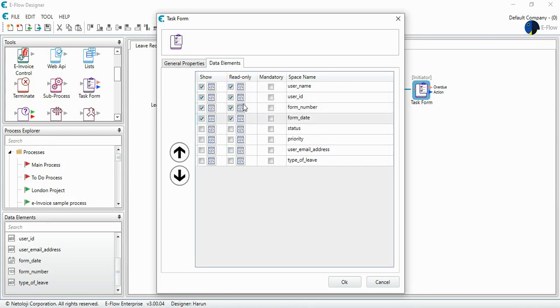I made all of these read-only because all the data elements will be set by the functions that I use, and I will make the user select type of leave, and it will be mandatory.